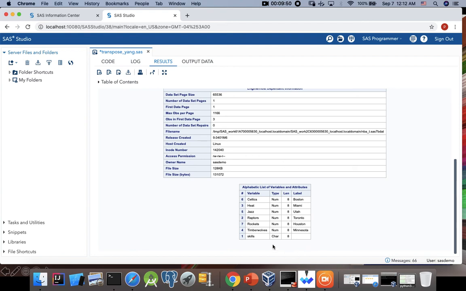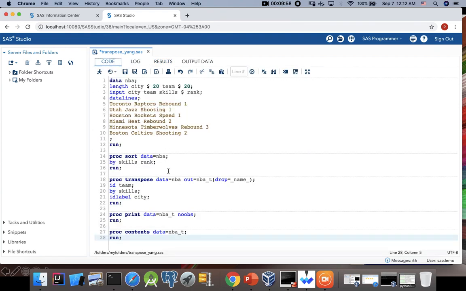So basically that's how transpose works in SAS. But I think the best way to learn actually is just for you to get on the code and keep practicing. Again, have a target in mind, right? Just think about what you want to transform the table to, and then just focus on that and keep trying, right? And probably take an hour or two, and you'll really get familiar with it.